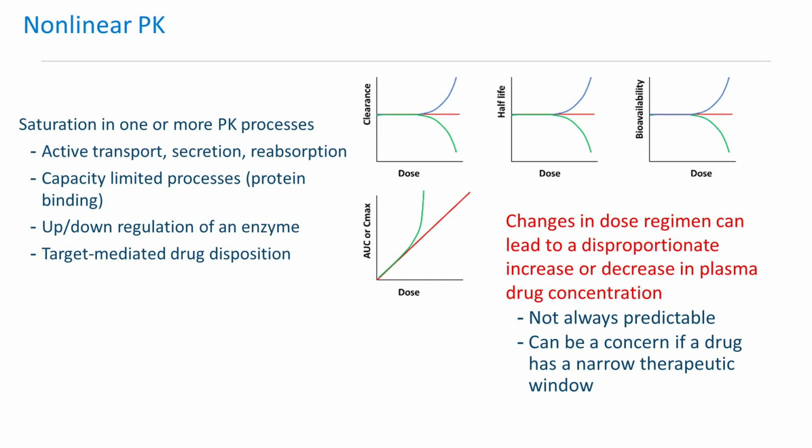However, particularly at high doses, it is possible to saturate one or more of the PK processes. So for example, if you have active transport, such as transport into the gut or PGP, which is sort of the goalie to keep drugs from passing into the system, or you have active secretion, active reabsorption in the kidney, these things can be saturated at high doses because it's capacity limited. Similarly to protein binding, you only have a certain amount of protein. So when the doses are very high, you've saturated all of your available protein for binding.